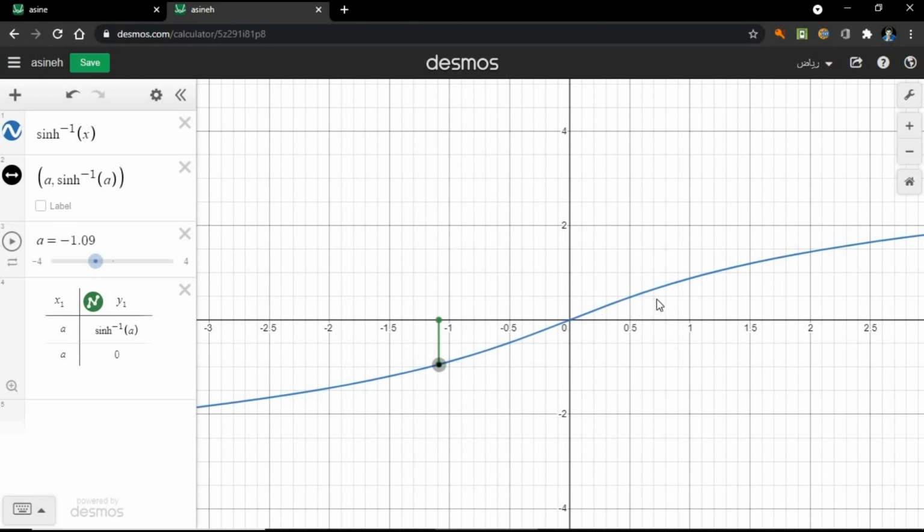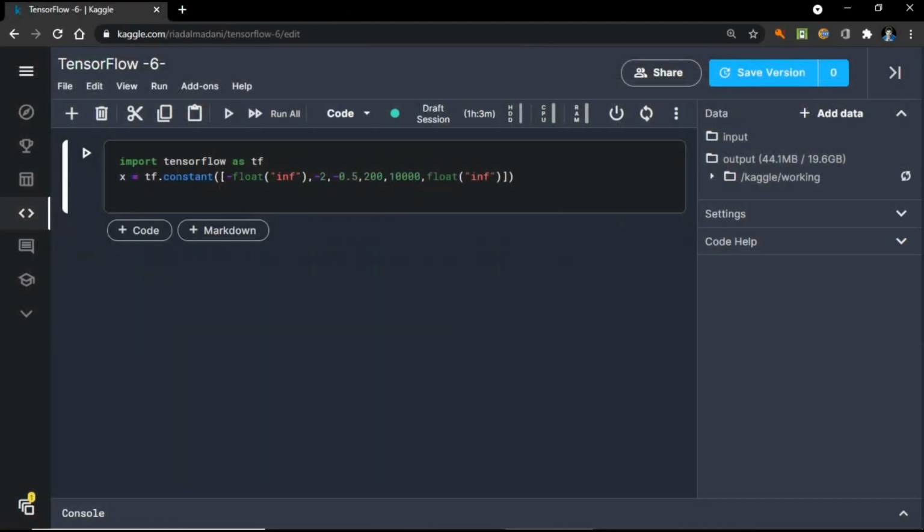And here is the inverse hyperbolic sine function. As you can see here, the range of the input is from minus infinity to infinity, and the range of the output is from minus infinity to infinity. Now let's say we have this tensor, and the elements of this tensor are minus infinity, minus 2, minus 0.5, 200, 10,000, infinity.